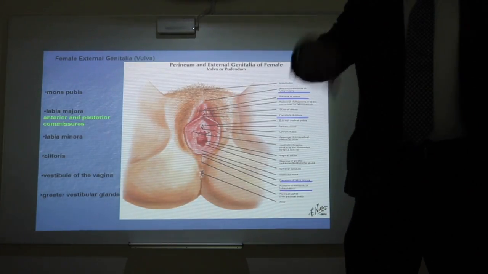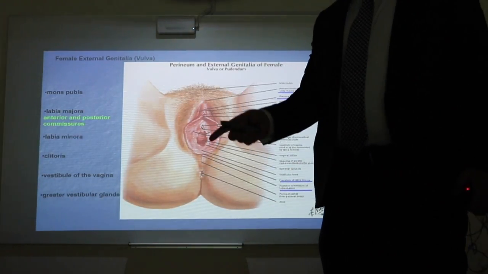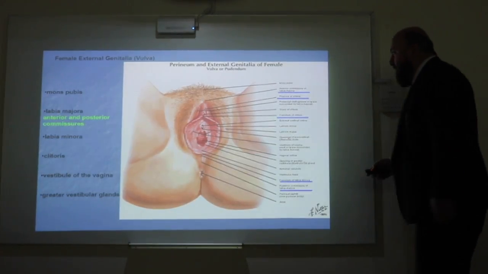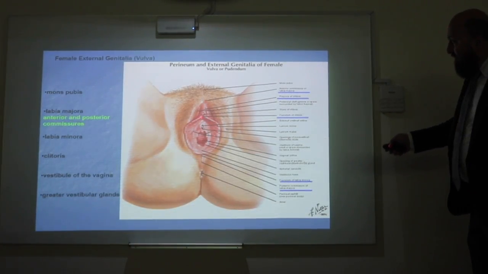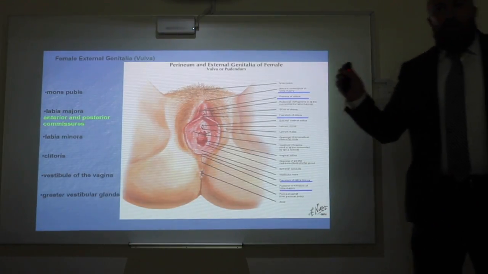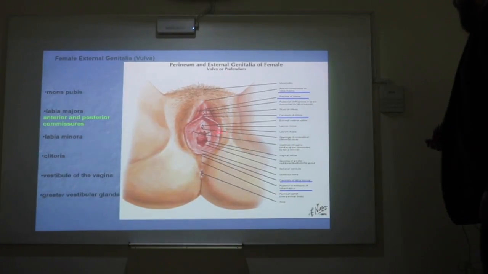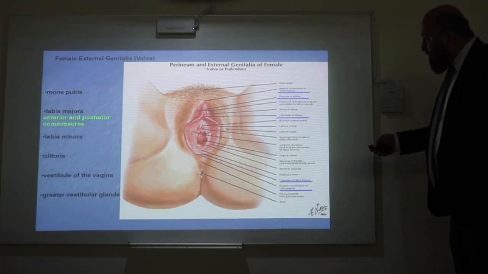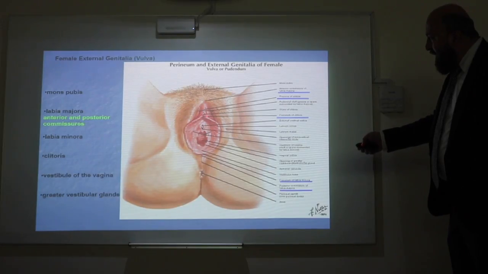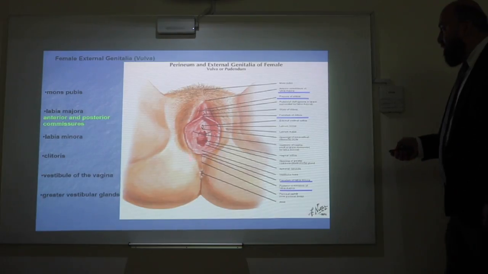What is attached to the labium majus? Which part of the gubernaculum? The round ligament of the uterus. And then this is the labium minora. It is a fold of skin, no fat, no hair. This is what you see from the clitoris, only the glans. The rest is hidden underneath the labium majora.